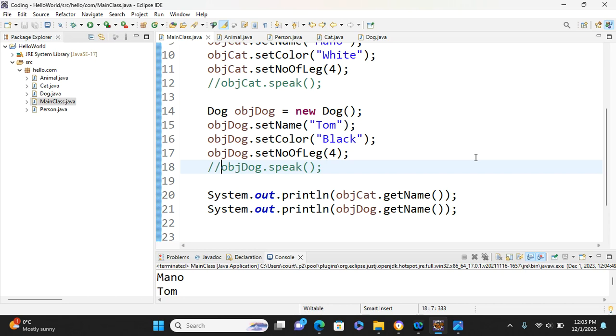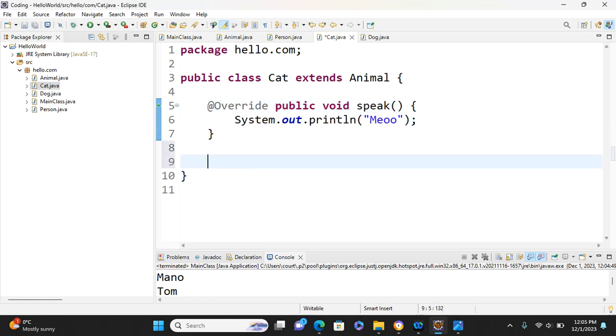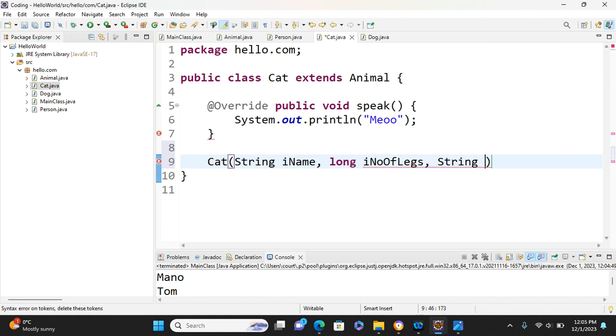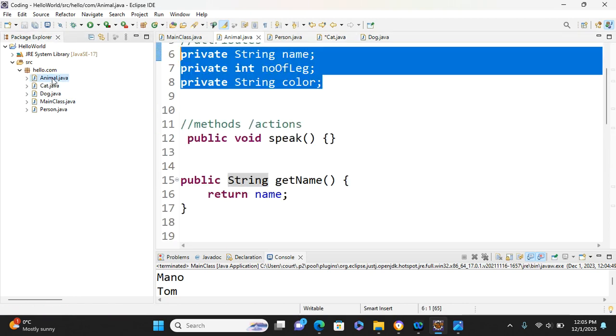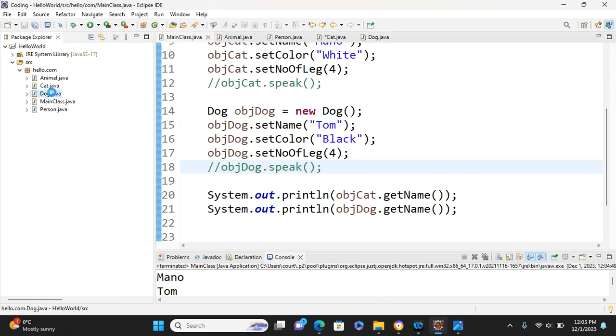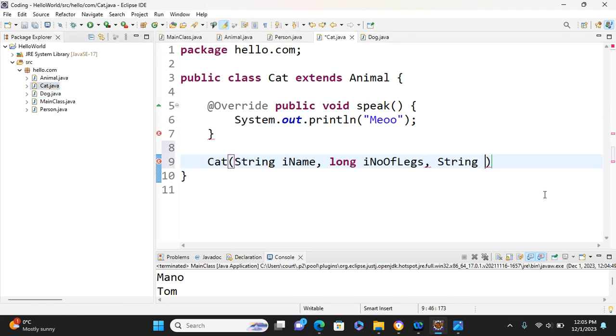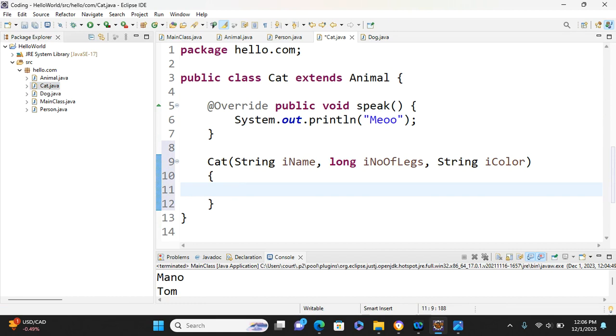One other thing that you can do is you can create those constructors, and then you can set those values directly from there too. I probably will just show you with one example. Here, to make it easy, you can just say cat, and then you can take those variables that we had as input, like string name, then long number of legs, and then string. I think that was basically string. Let me just confirm. String color. Yeah. Eye color.